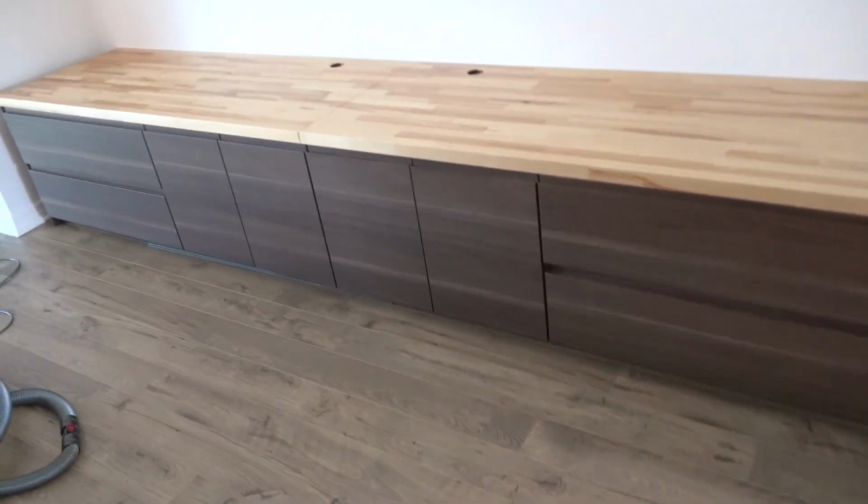And like I said, you can make this in any size you want to. And the best part about it is, look at these, lots of storage here for these drawers right here. IKEA drawers are metal with hardwood bottoms, and they have a little glass on the sides here you can get if you want to fill that in.